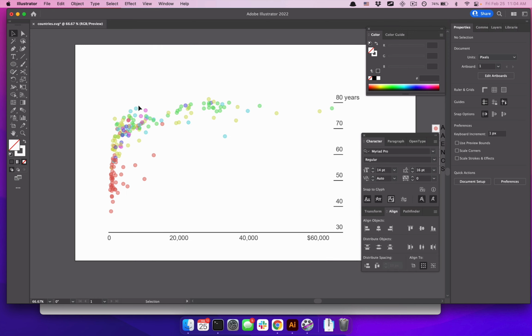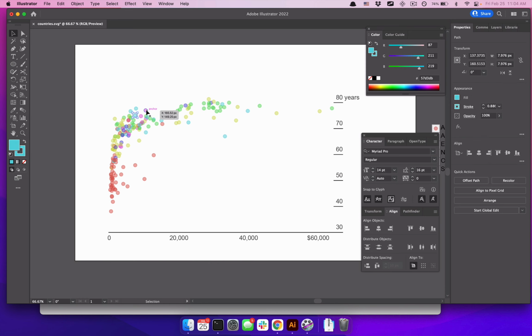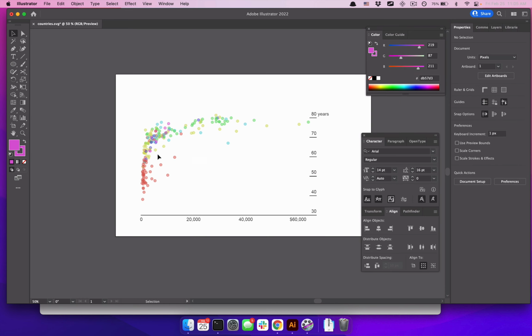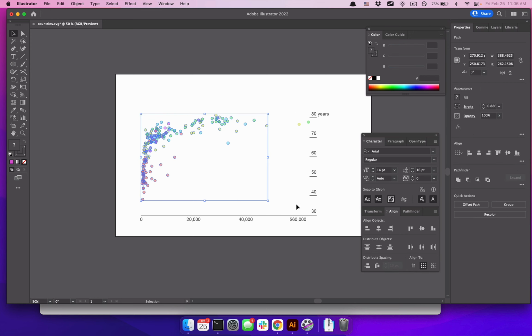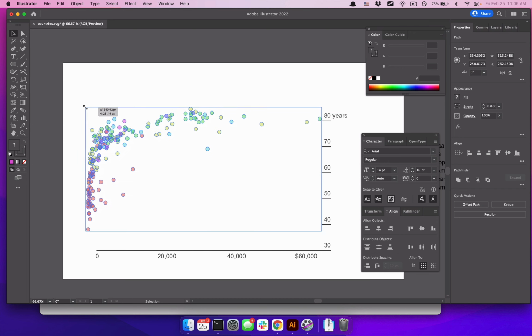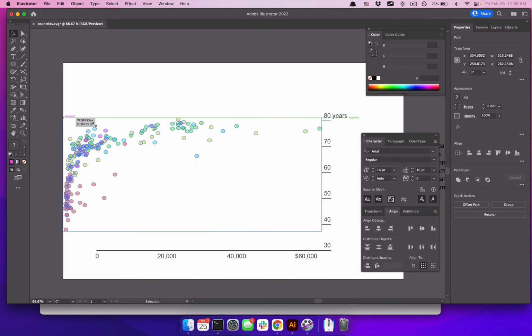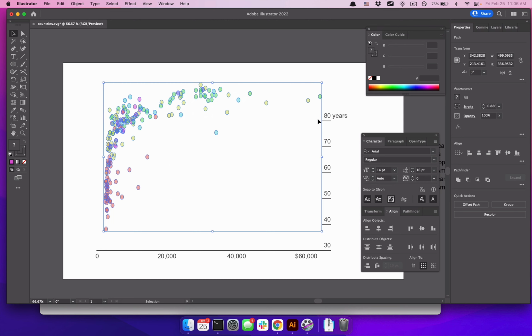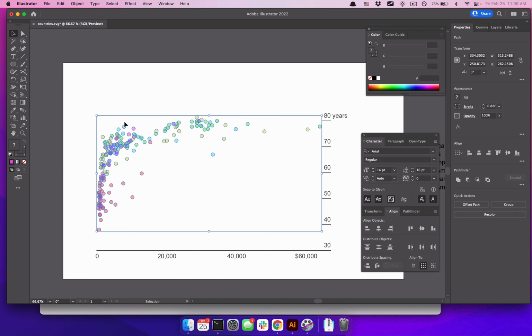want to change these circles right here. I would like to make these circles bigger. The way I'm going to do that is I'm going to just click and drag to select the bulk of the circles, and then to add the other ones to my selection, I will hold down Shift and grab those other two. So I've selected all of them and I want to make them all bigger. I cannot click and drag this corner here. It will make them bigger, but it will also move them out of where this axis lies here. So how do I make them bigger, each of them one at a time?